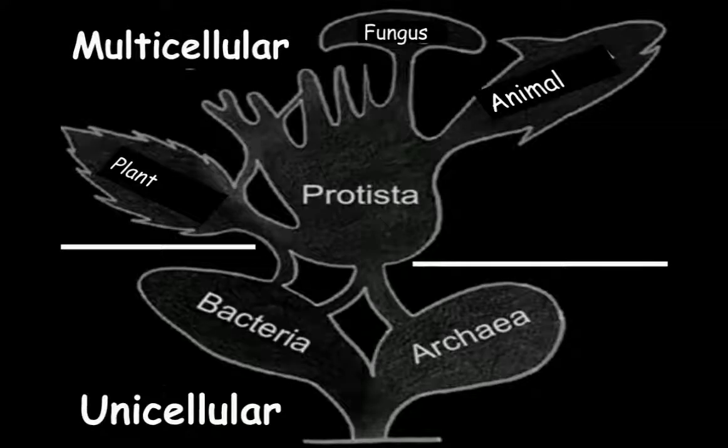Okay, then if we divide multicellular and unicellular organisms, then plants, some fungi, protists, and animals are categorized as multicellular organisms, and the bacteria and archaea, or archaeobacteria, are present in very hot environments, for example 70 or 80 degrees or above temperature. So they are present or survive in almost boiling temperature.